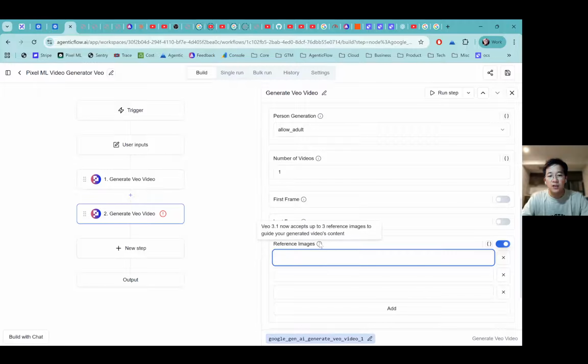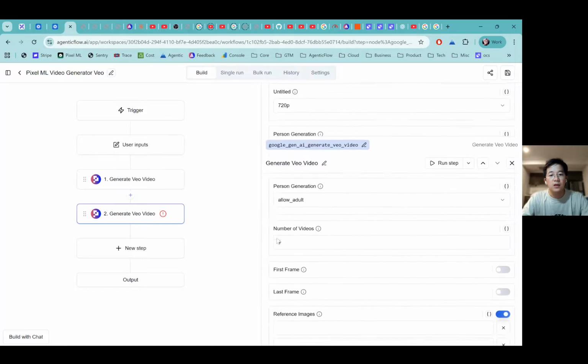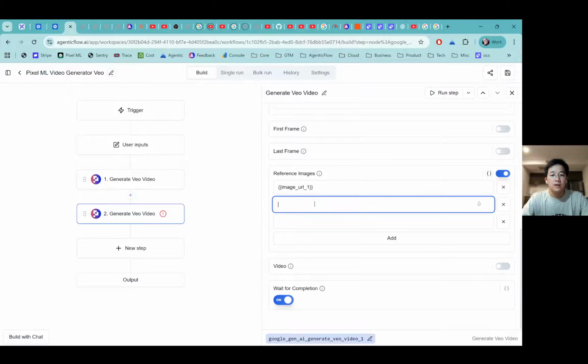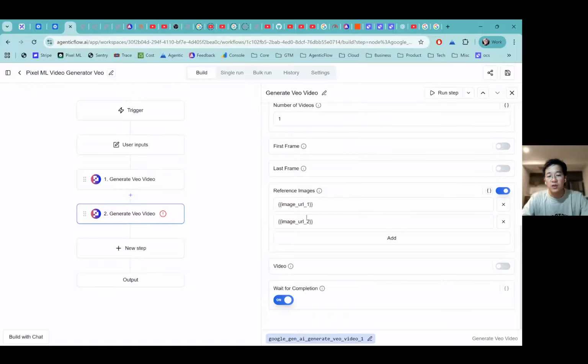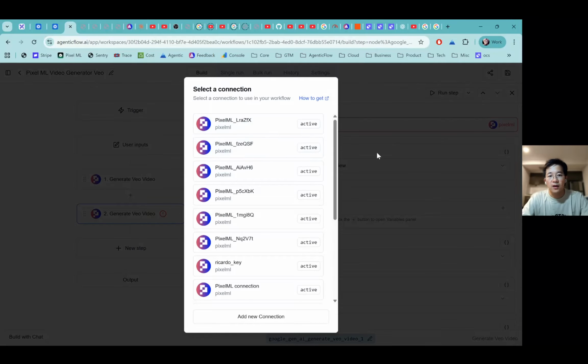Just mention the parameter of the user input. So for example, like this one, I paste here with the correct convention. The image number 2 as well. Maybe we don't need the number 3, and then we just combine these two together, and this is going to run the workflow with the correct setup.